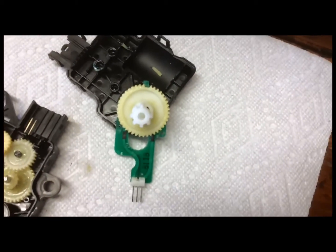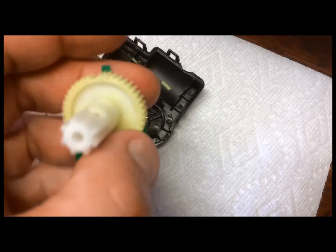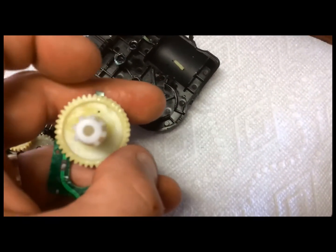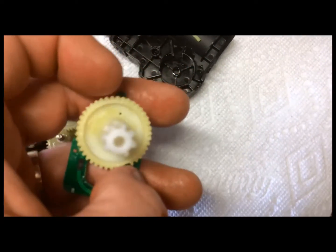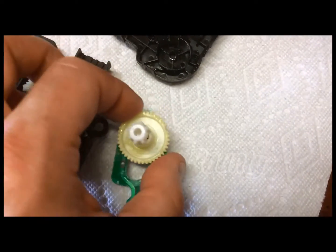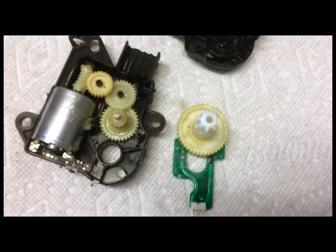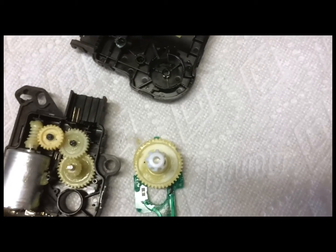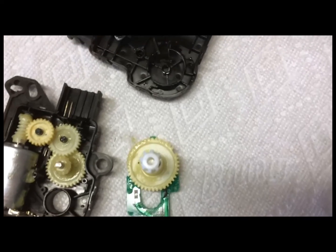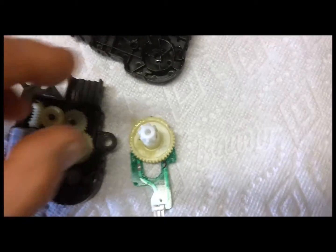I found the gear tooth sitting inside the case, so really it looks like it can't be fixed. I was thinking maybe I could index this thing and cut the tooth off and use the other side of the gear, but to be honest with you, this part is about $25 and it's probably not worth the effort of taking the dash apart and repairing something that's already broken — and risking that the gear teeth might be brittle.